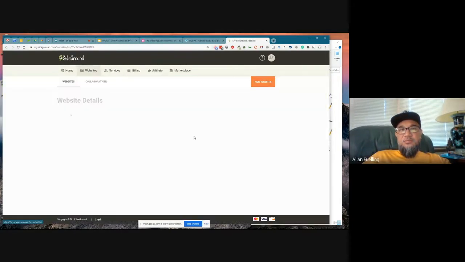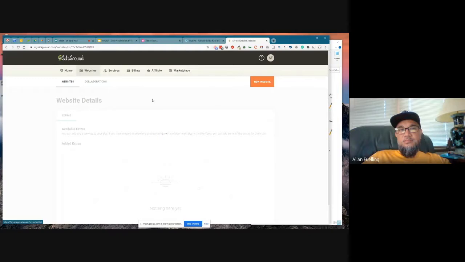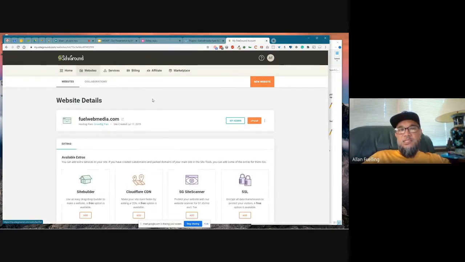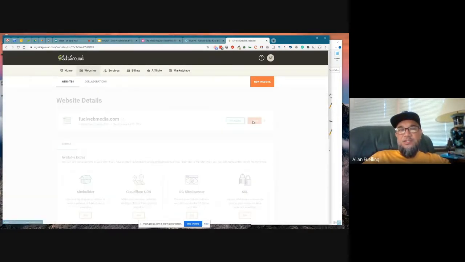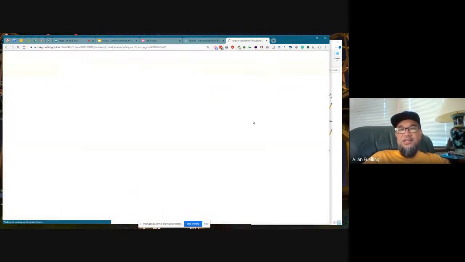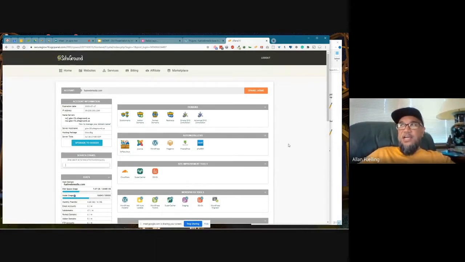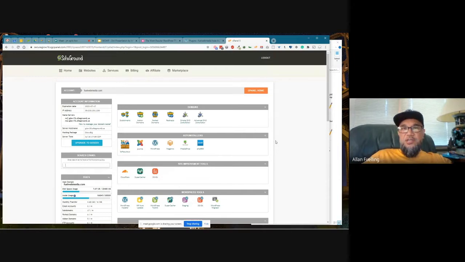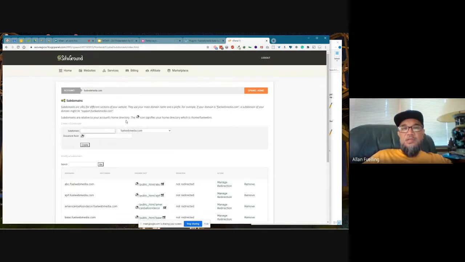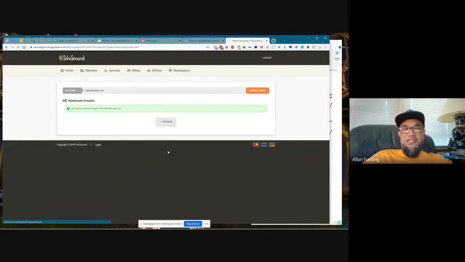So I'm going to go to websites, cPanel, or actually SiteGround now. While I'm doing this, I'll talk to you guys about this. They have a relationship with Elegant Themes to where they actually optimize their server for Divi. So what that means is you can get hosting right from them, and it will be optimized in a way.